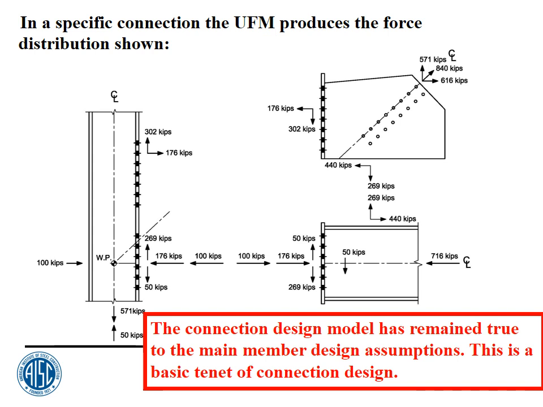The answer is no. We have not. Generally, we do not account for the small couple that would be generated in this case. I don't know that it's exactly spelled out in the specification, but I do know that if you have a welded situation, for example, where you've got a heel and a toe, you do not need to balance the welds to get the gravity axis of the welds lined up with the gravity axis of the member. And so it's not done here either. In this particular case, you'd have a small eccentricity, and it's ignored in the calculations.